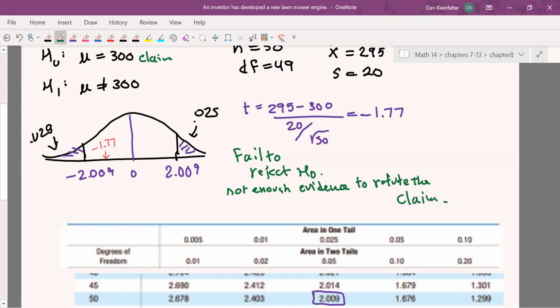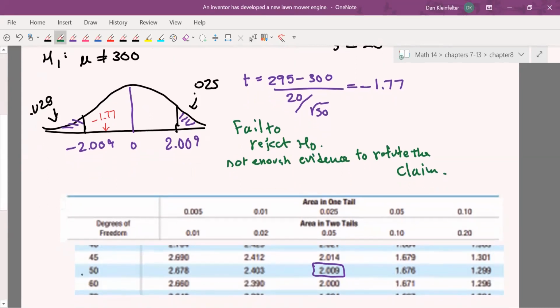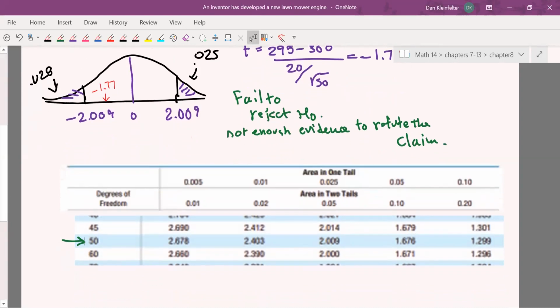Okay, so just for fun, let's go ahead and see about the p-value method for this. So again, we'd be stuck using the 50 row if we have to. And where would our test statistic lie? Again, there's no negatives here, and that's okay. We'll just use the positive version because that's what our t-table has, or almost has. 1.77 in this row, 1.77 would be some column in here. The two-tail area would have to be between 0.05 and 0.10, right?